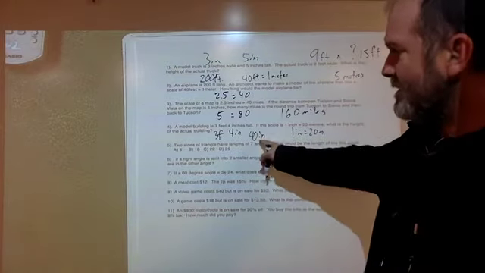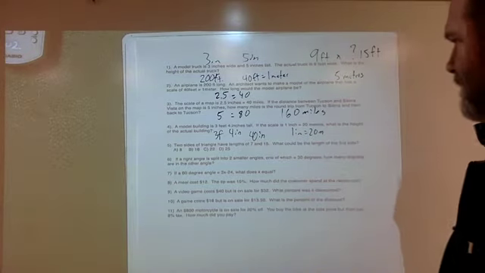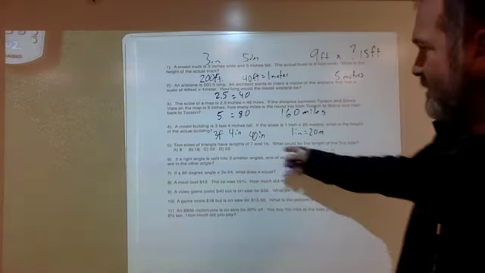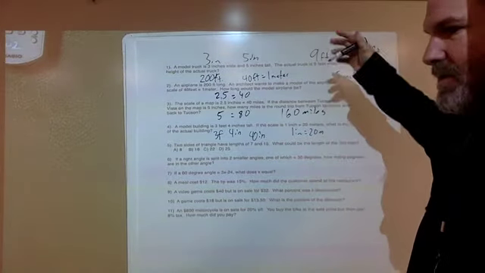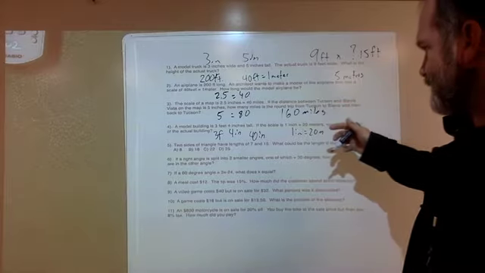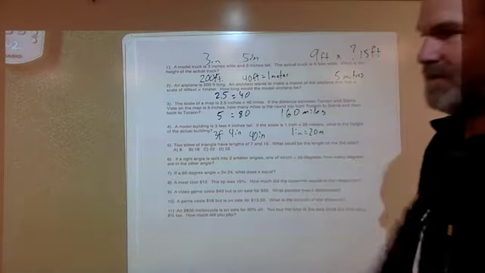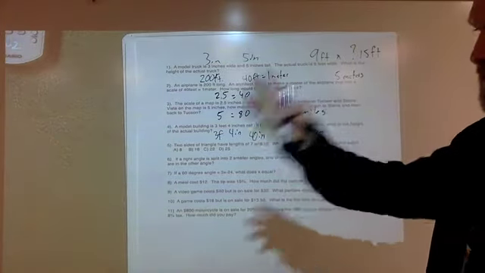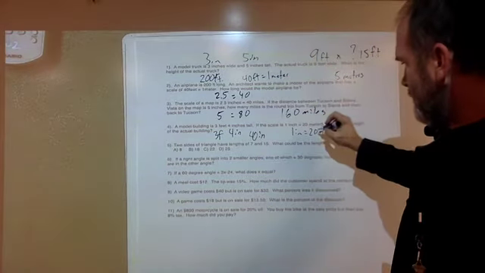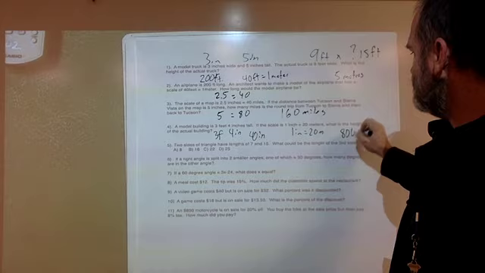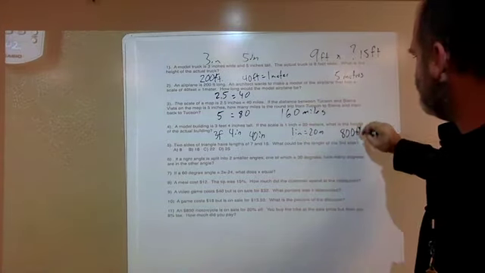Well, we've got 40 inches in here, so we got to multiply this by 40. If the model was only 2 inches high, then the real building would be 40 meters high. Every 1 inch in here equals 20 meters in real life, and we've got 40 of those. So 20, 40, 60, 80, 100, that's 5. We got to do that 40 times. 40 times 20 is 800. So the height of the building is 800 meters tall.